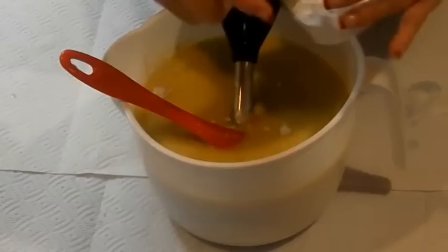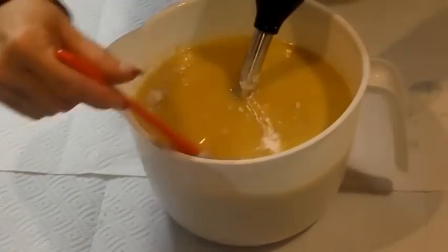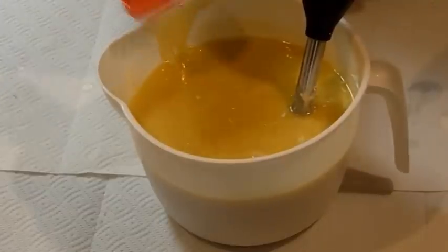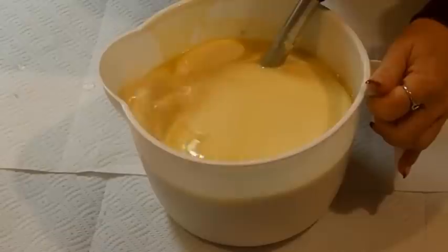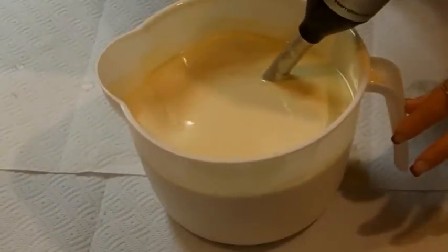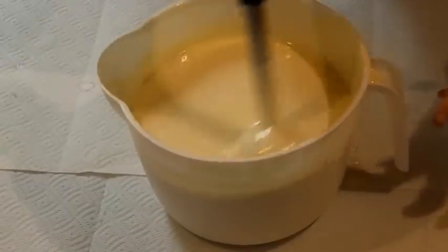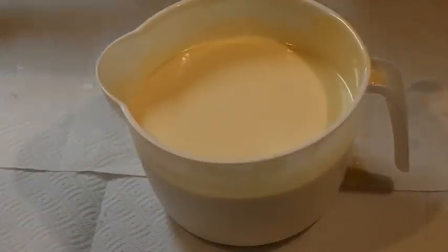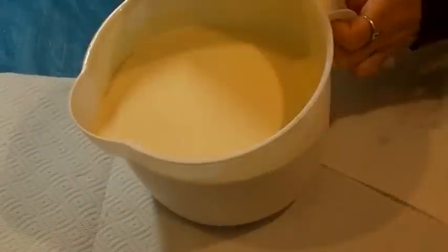So let's add some titanium. Oh, I love the scent. Oh my goodness. It is starting to smell so good. Looks good. Okay. Now let's divide up the colors a little bit. I'm making a really huge mess here. That's why I use paper towels. And I go through a lot when I do this.